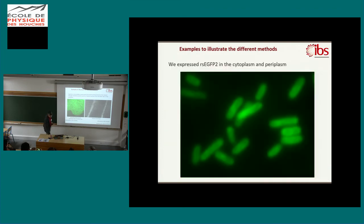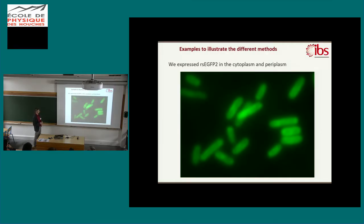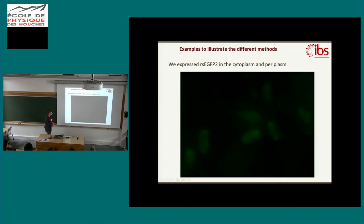So that's what we did. First, we tried to express it in the cytoplasm, and then in the periplasm. In the cytoplasm, it worked like that, so perfect. Then we engineered the protein: we fused it to a secretion sequence to the periplasm, and we imaged again, and we got that. That's a real image, it's not a bug. By pushing the brightness to its limit, we get that. So we see the proteins indeed, but we admitted that it was a kind of failure.